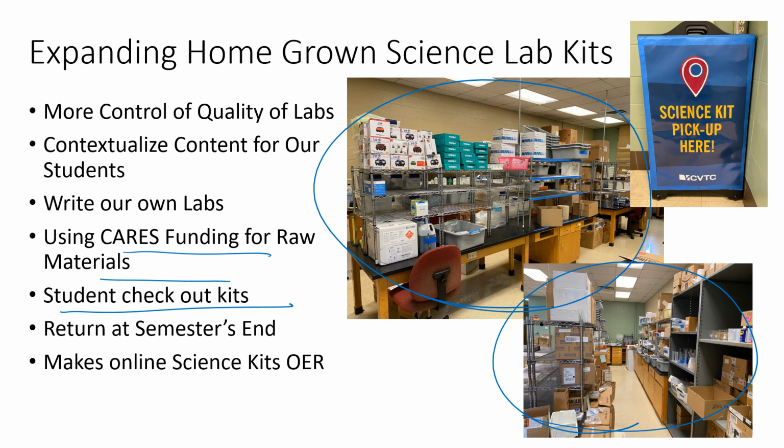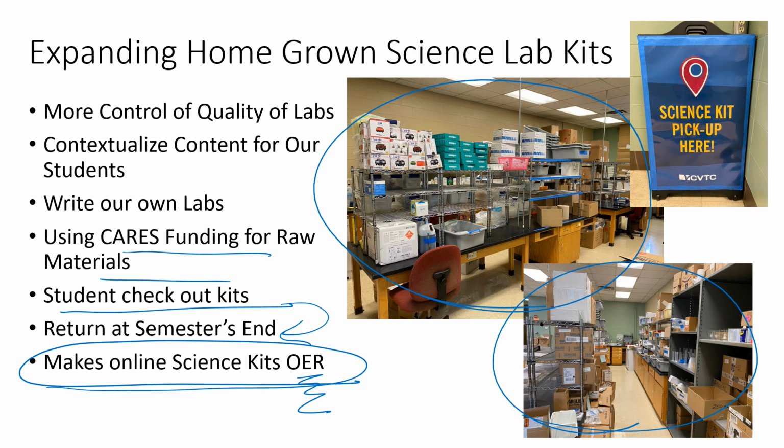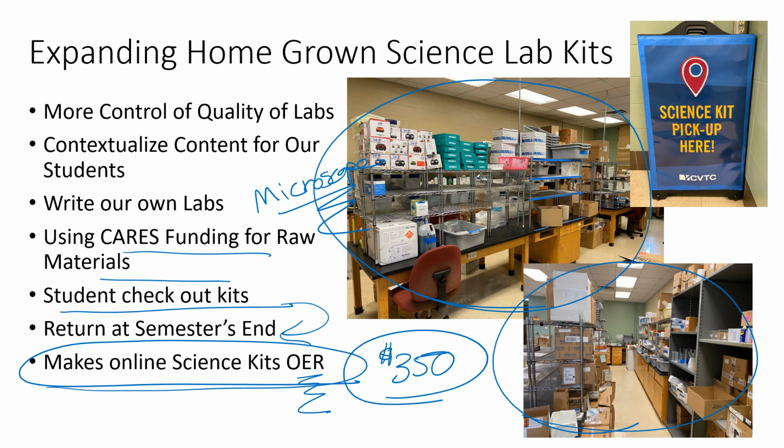Students check out these lab kits and return them at the end of the semester, so our online science classes will then be OER. If you've ever worked with some of these online science lab kits, some of these kits can be $350, for example, for the chemistry kit. These kits are so amazing that for biology, the students actually get sent home a microscope. These are amazing labs that students can do in the comfort of their home, and we are working towards making these an OER self-sustaining situation. So we're really proud of the work that we're doing.